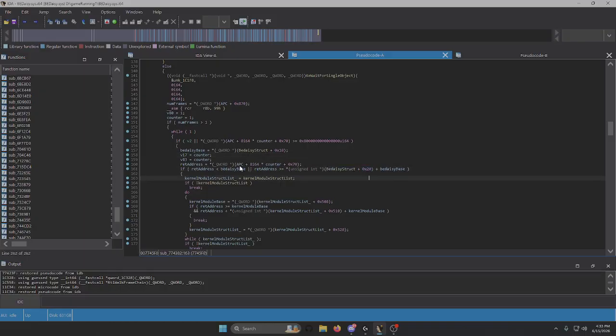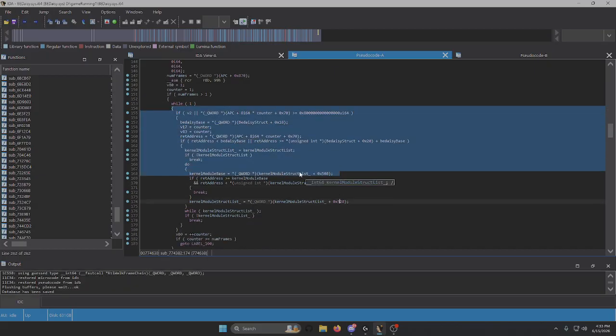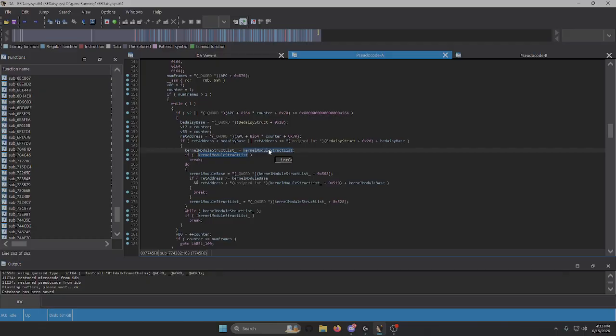So we go down, we get the return address. We check if the return address is less than BattlEye kernel driver's base address, or if it's greater than its base plus size, which means it's not in BattlEye. By the way, the reason I know we're examining kernel threads is because it's checking if the highest bit is set here. This is filtering for kernel addresses, right? So this whole logic is for kernel addresses. Kernel threads, sorry, I should say. Specifically kernel threads.